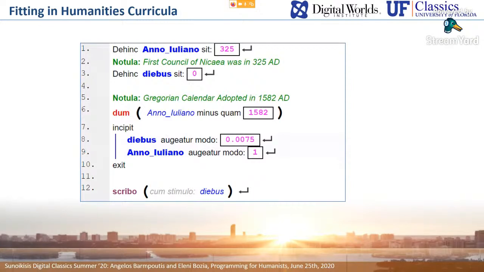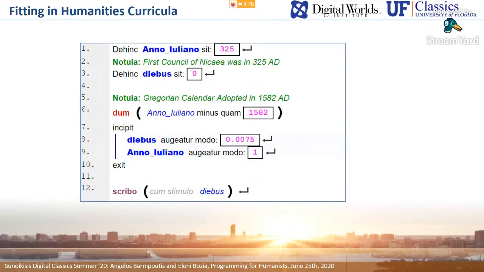So we need to type this as the value of a variable, until when the Gregorian calendar was adopted, which was another historical fact that needs to be encoded in computer code here, which is 1582. And the actual token replacement that we use is Latin to resemble the original text by Pope Gregory XIII that introduces this calendar. So we can see the resemblance of some of the vocabulary over here, and we can see that according to this astronomical explanation, there has been a 0.0075 days discrepancy on every year.